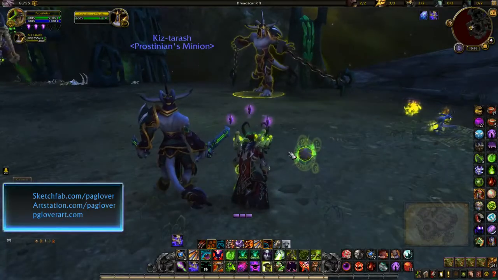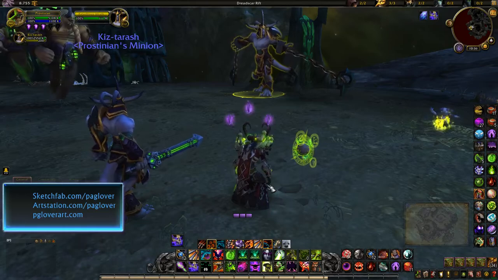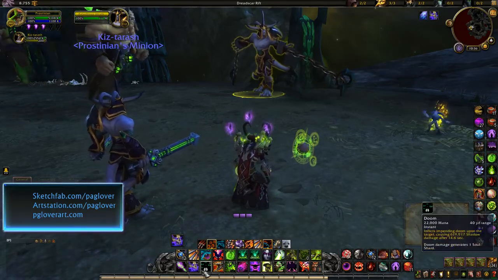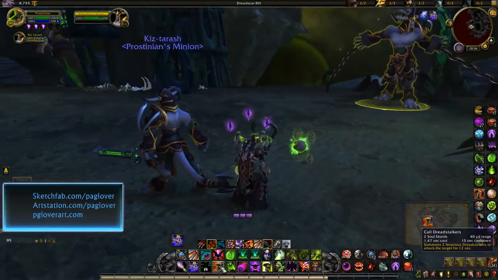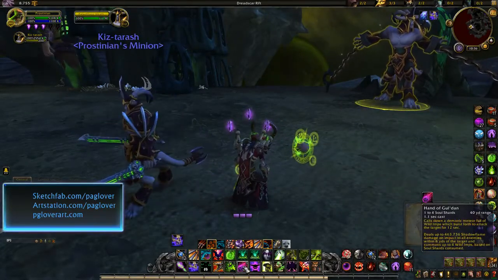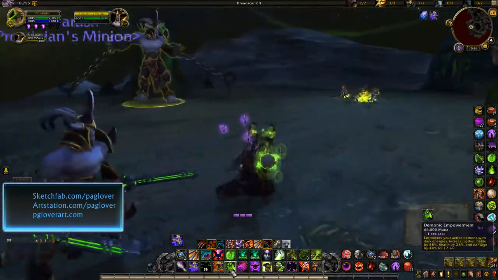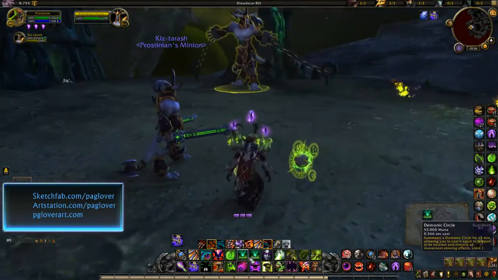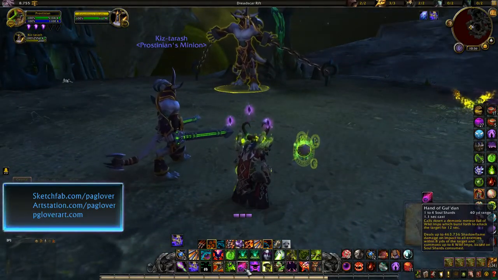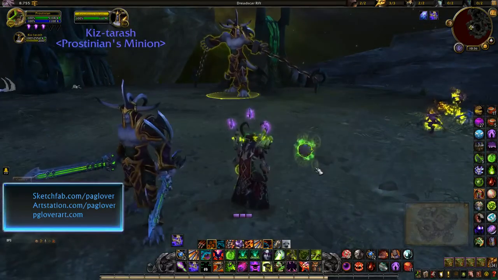To start with, our basic rotation is going to be keeping Doom up 100% of the time on boss fights. Call Dreadstalkers on cooldown. Building Soul Shards with Demonic Empowerment and instant cast Shadow Bolts. And then using our excess Soul Shards on Hand of Gul'dan. So let's go ahead and get into our opener.